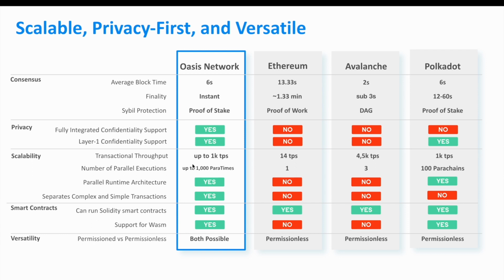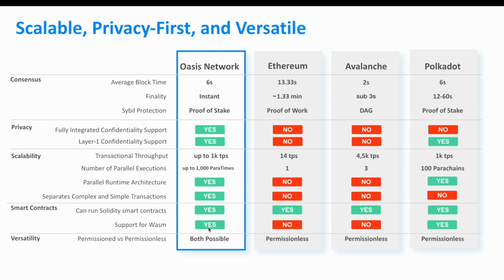And if you take a look at the scalability, we have a very nice transaction per second throughput. It's up to 1,000 transactions per second. And now, if you multiply that with all the paratimes that we can have, you get really high numbers, right? If you imagine 1,000 paratimes, isolated blockchains above the consensus layer, and each can have 1,000 transactions per second, that gets crazy, right? So it's awesome.